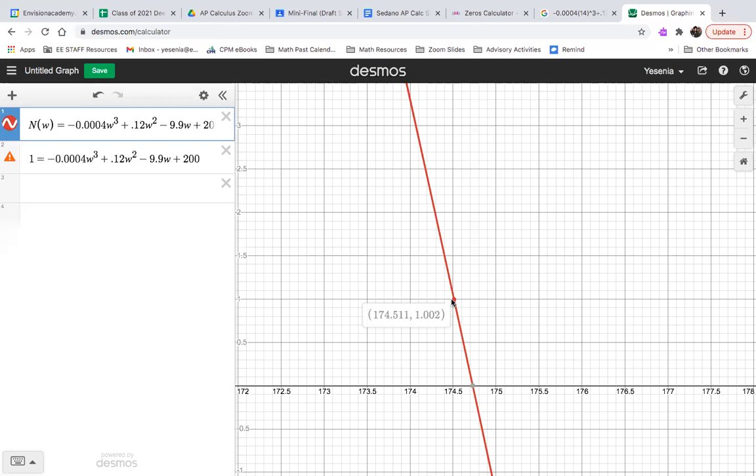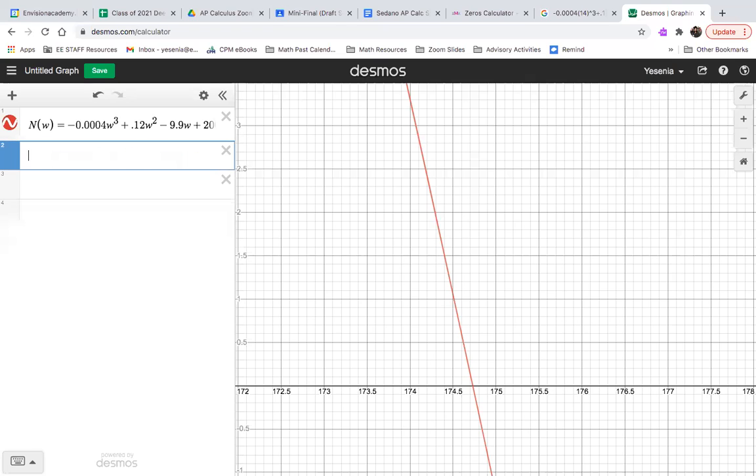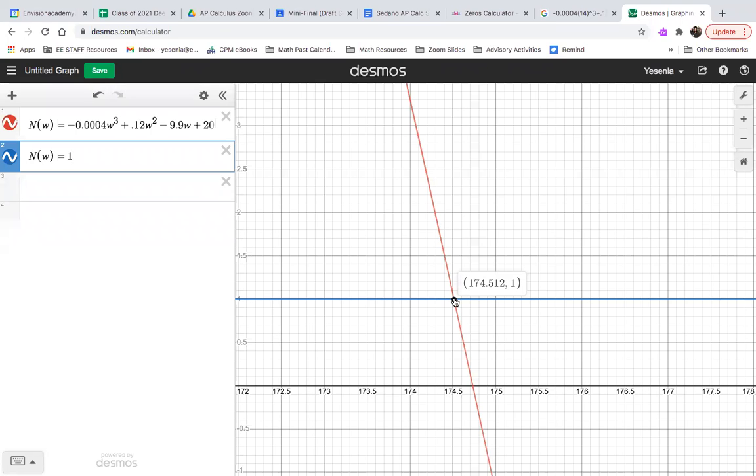Okay, so we could do N of W equals 1, a graph where the marks intercept. Maybe if we zoom. I want to try that. Can I try the N of W equals 1? Because I did this and then it gave me an error. So let's see. Okay. Yo, that worked. What do y'all think? It's an awesome strategy.